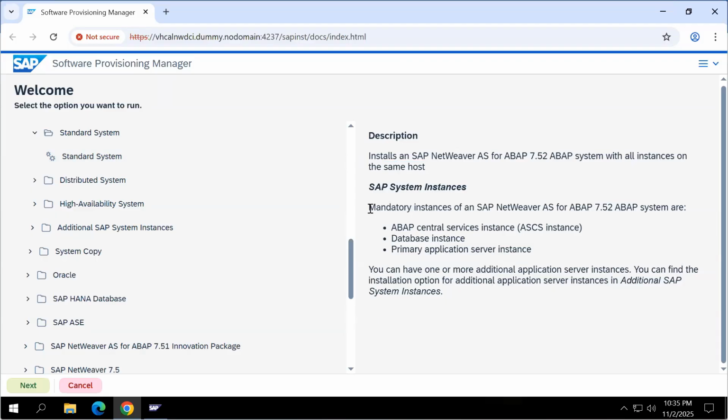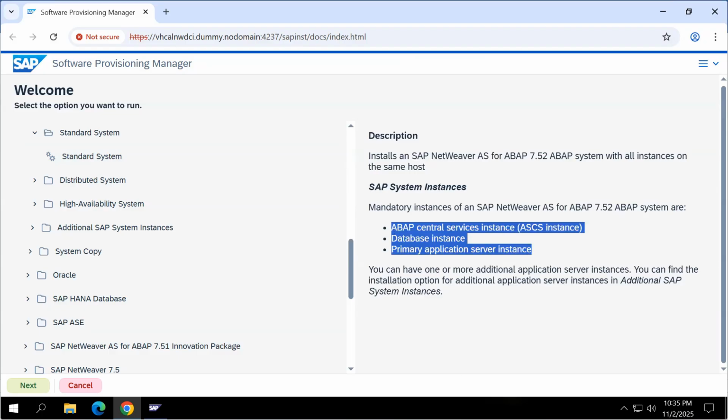What are the instances? They're the mandatory instances of SAP NetWeaver AS for ABAP 7.5: the ABAP Central Service Instance, in shortcut the ASCS instance, the database instance, and the primary application server instance. You must install these three instances.